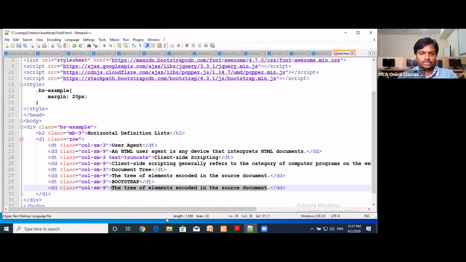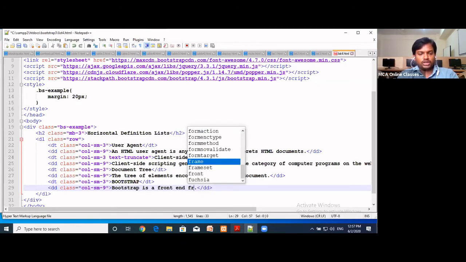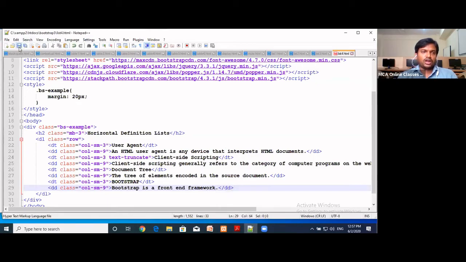Bootstrap is a front-end framework. Now I have added one definition term using the DT tag and the definition description.